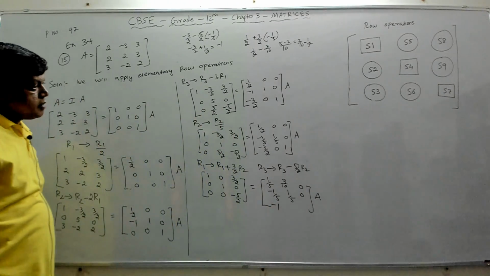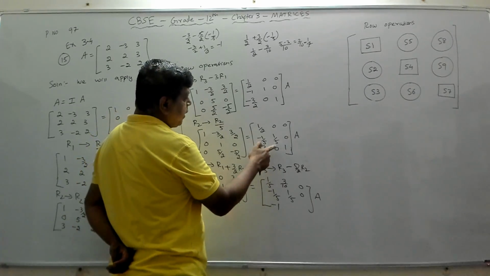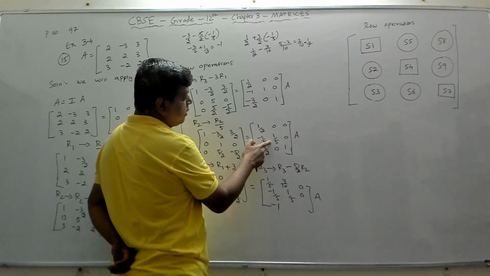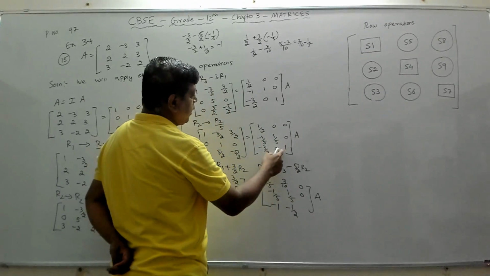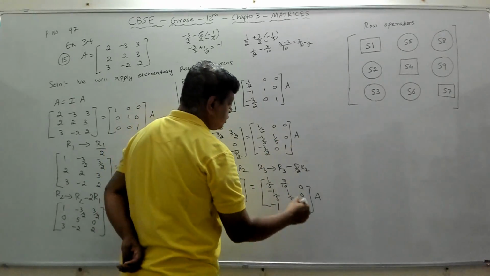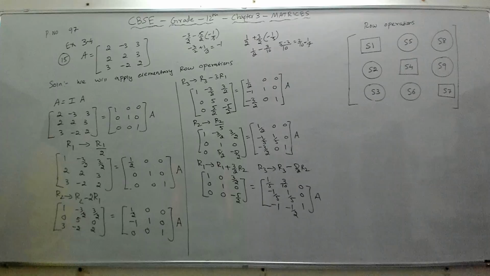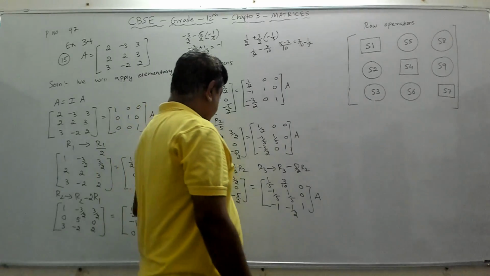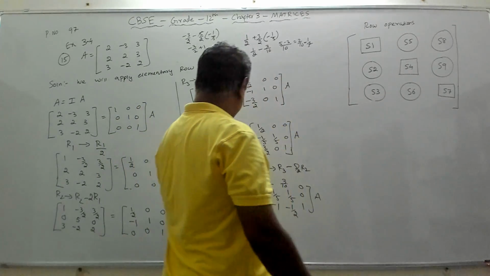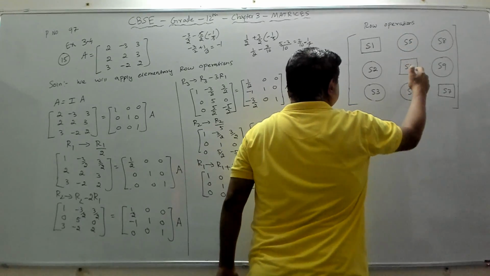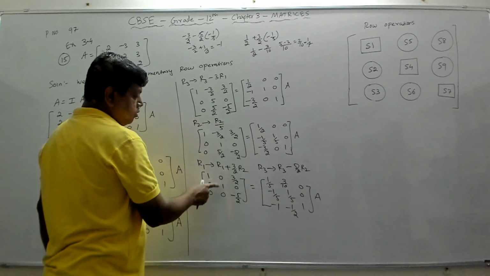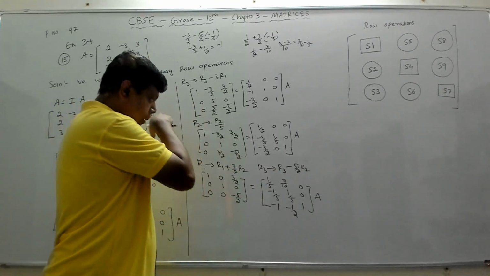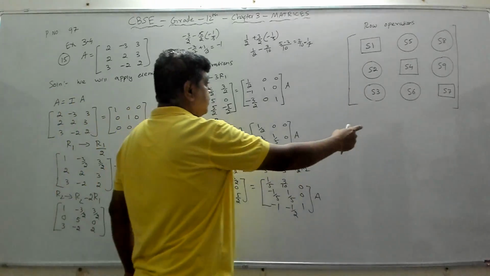Clear? Then similarly you do this. 0 minus 5 by 2 times 1 by 5. So 5 will get cancelled. You get minus 1 by 5. Then 1 minus 5 by 2 times 0 is 1. Fine. So now we have done till this step. We have done till this S5. S6 is also done. S5 and S6 we have done together. We have made this 0 in the same step by applying these two operations. You can do that. Now the next one is S7.